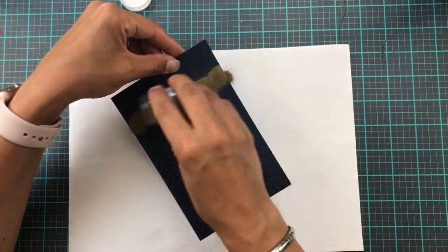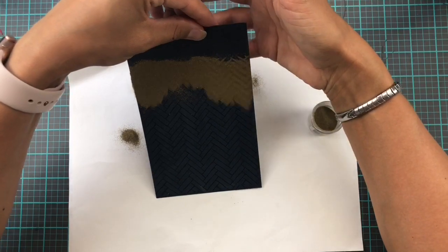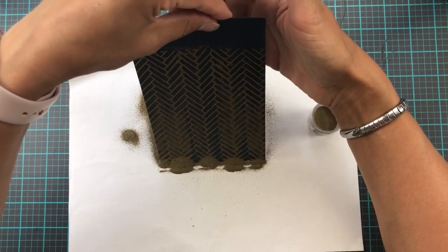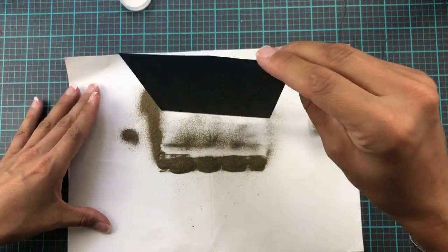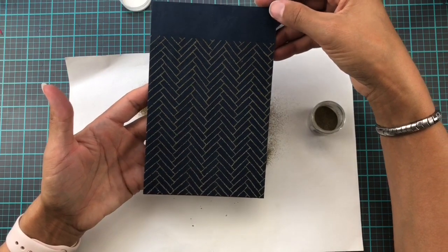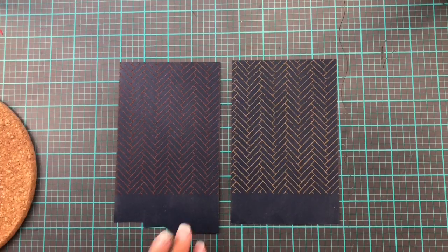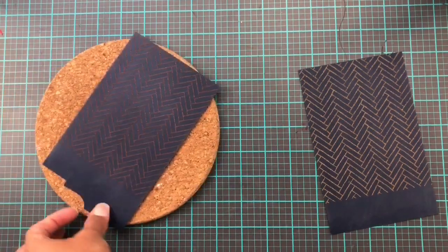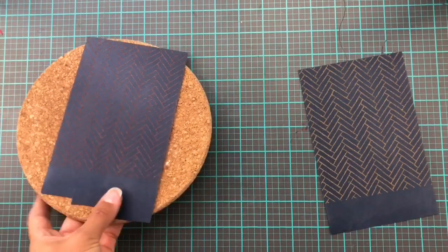So we're going to go in with the rich gold, or gold rich, I think it's called actually. And instead of completely covering the panel, I put a little bit at the top and then I just flip the panel up a little bit and let it slide down the piece of paper. It saves you a little bit of hassle with cleaning up instead of emptying out the entire pot.